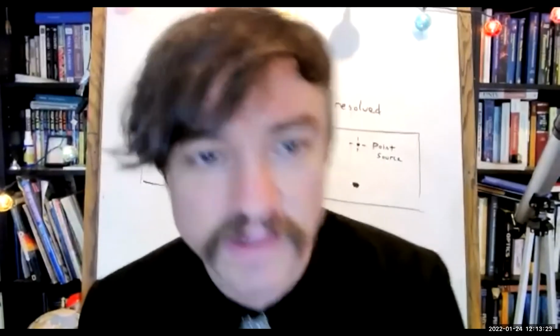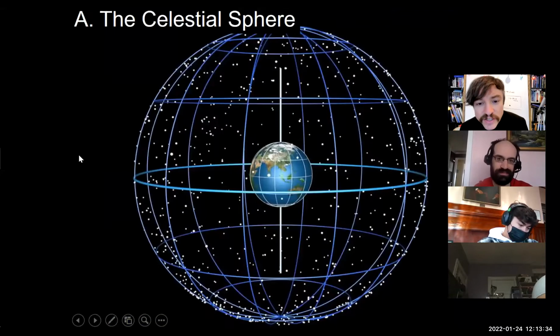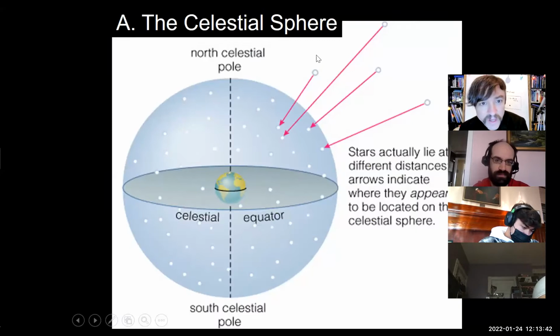This might not be true, but it's a useful lie. Sometimes lies are more helpful than the truth. They help you to understand what's going on. Since we need to look at the sky from an Earth-based perspective, it actually might be helpful for us to get inside the Greeks' mindset because they were careful observers of the sky, more careful than we are today, all right? So let's start with this guy here, the celestial sphere.